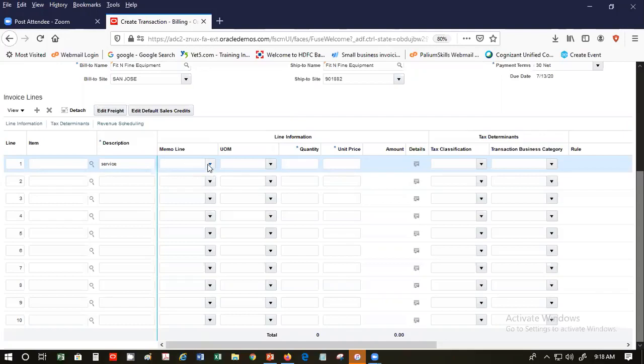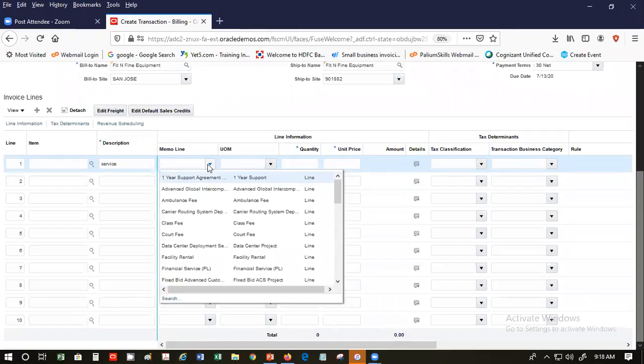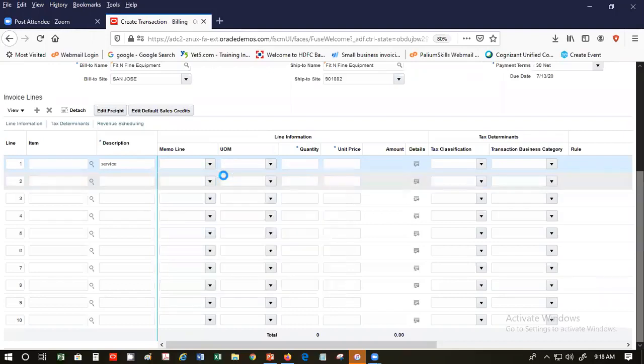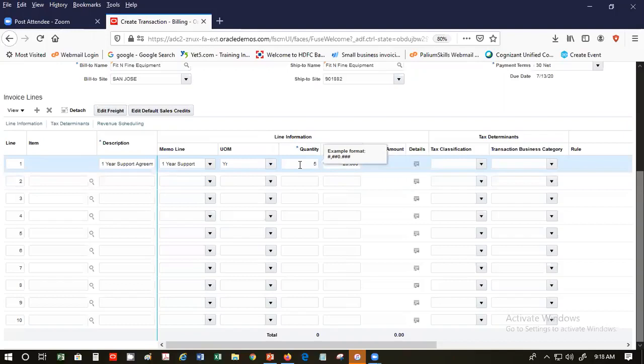Right. Now, this memo line that you see here, this is a straightforward list that you can also maintain for your purpose. Like maybe you don't have items. You're not selling items, you're selling services. In that case, you could have a straightforward list of services that you're selling, along with their price and things maintained. So once you maintain this, how much quantity you have to mention, and you get the total.